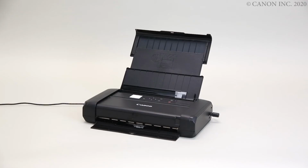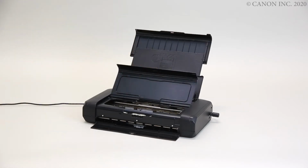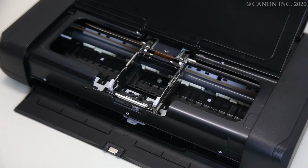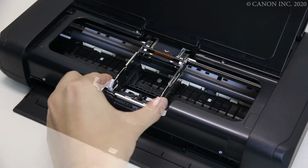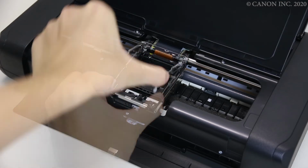In this video, we'll show you how to install the printhead in your printer. First, open the printhead cover. Don't touch the printhead holder until it stops moving. Press the tabs on the sides of the printhead lock lever to unlock it. Raise the printhead lock lever completely until it stops.